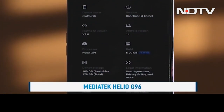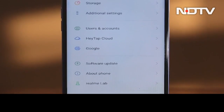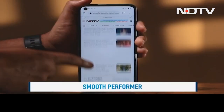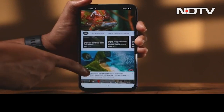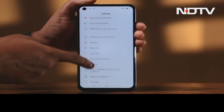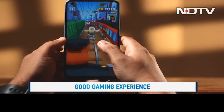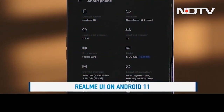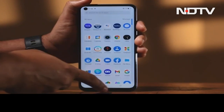The Realme 8i is backed by MediaTek's Helio G96 SoC alongside either 4GB or 6GB of RAM. Additionally, the handset can allocate part of its storage to RAM and offers 5GB of virtual memory. Day-to-day performance is fantastic and easily a notch above its predecessor, the Realme 7i. The chipset handles most tasks well — opening tons of apps, gaming, or streaming videos. The 120Hz refresh rate keeps animations and scrolling butter-smooth. Quite surprisingly, gaming performance is also good with no lag or stutters experienced. As for software, the handset ships with Realme UI on top of Android 11 and, unsurprisingly, comes with a ton of bloatware, which thankfully can be uninstalled except for some of Realme's own apps.